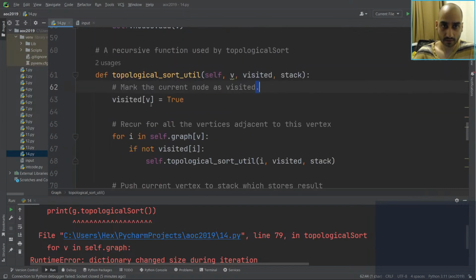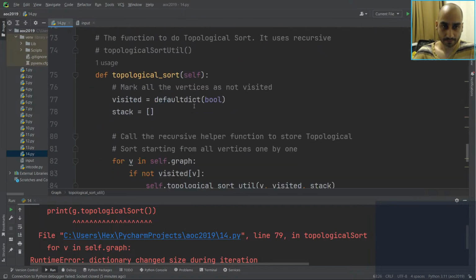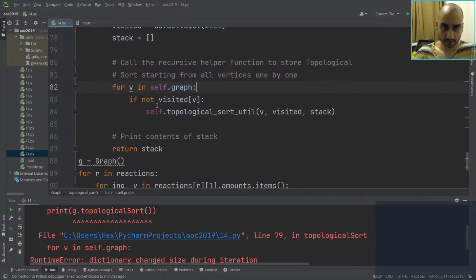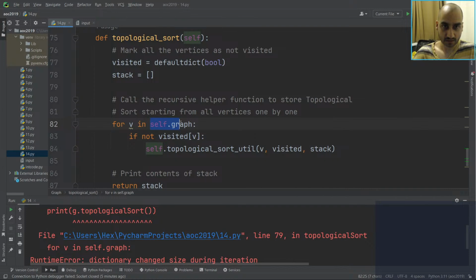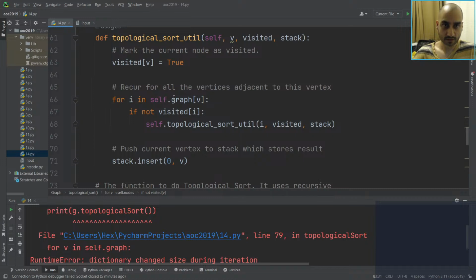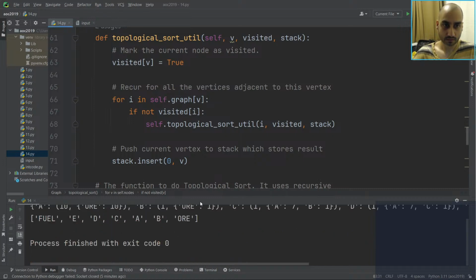All right, so now for v in self.graph. So what was the problem? Okay, so for v in self.nodes. Okay. For i, okay, try this.